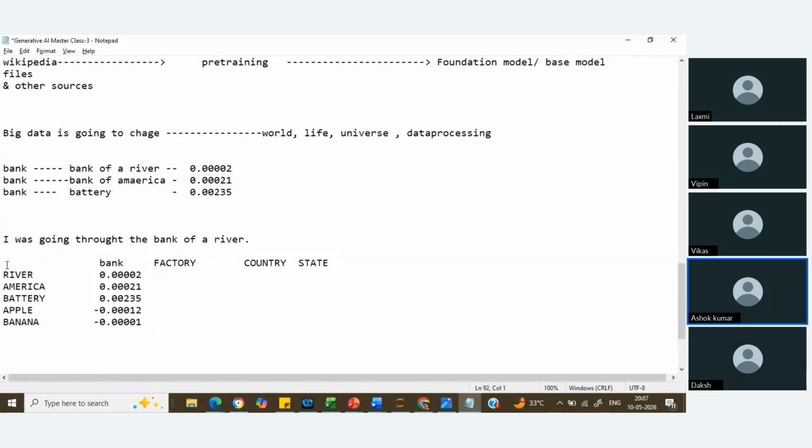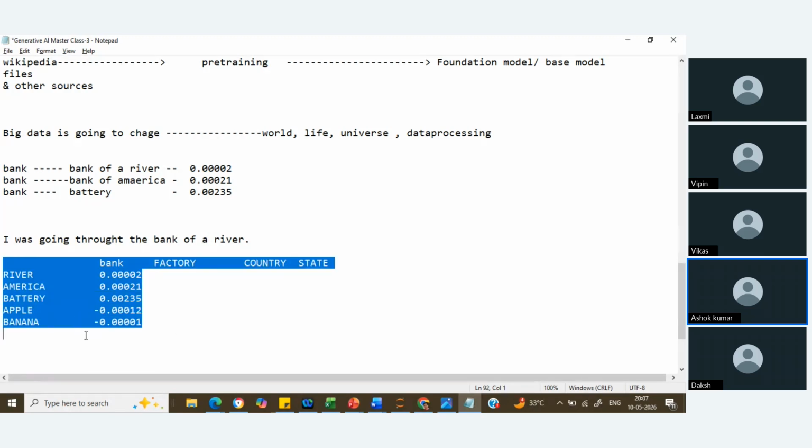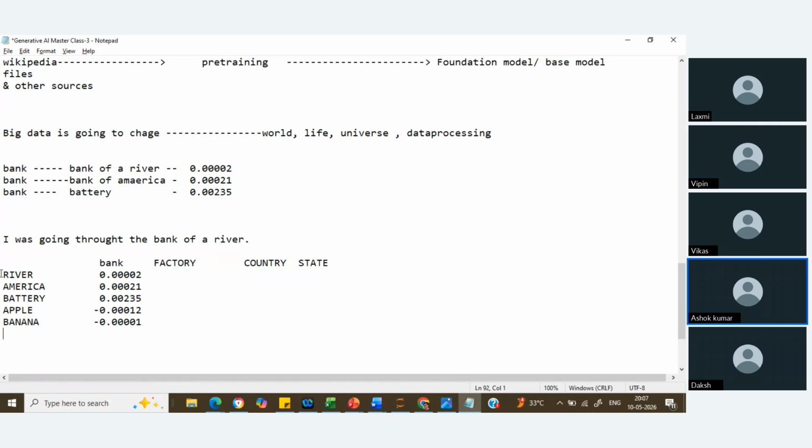So we can have the data represented in the different dimensions, and with respect to the dimension, a word can have different meanings. If I mention, I was going through the bank of a river, what it will do is a lookup.